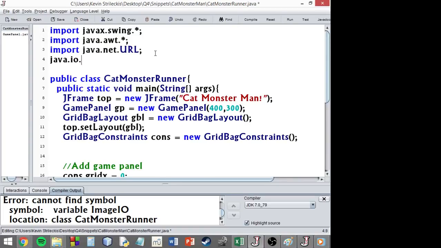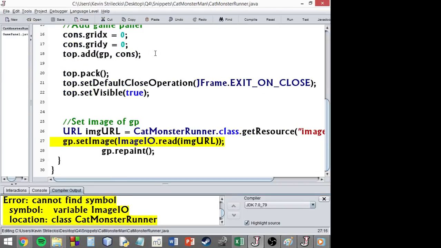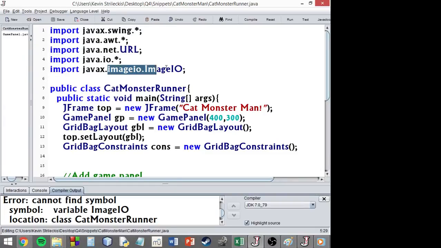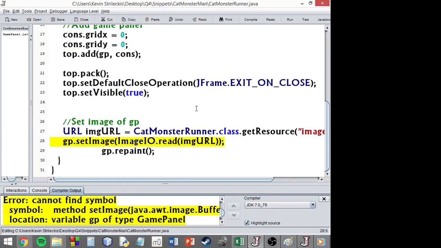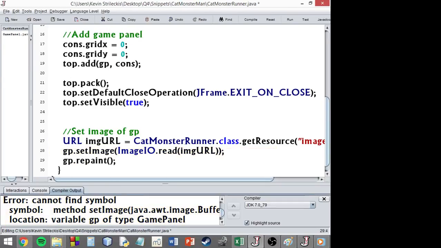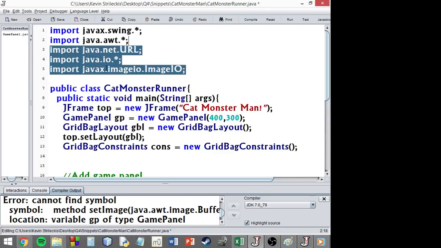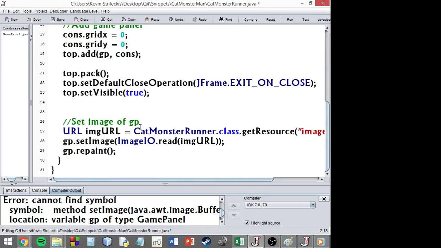Now, guys, we have about 13 minutes left. 30 or 13? One of those. And oh, dang it, let's keep going. And then also, so much to import, javax.imageio.ImageIO. Once we have that, we can actually get to the fact that we haven't made setImage yet. But for now, I'm going to show you the three things you should import.